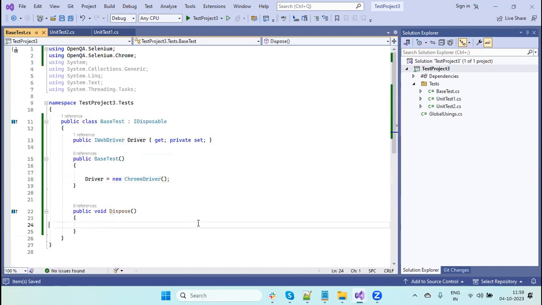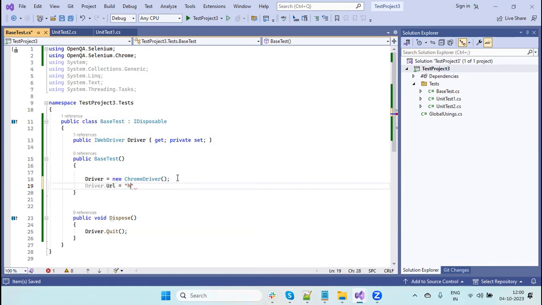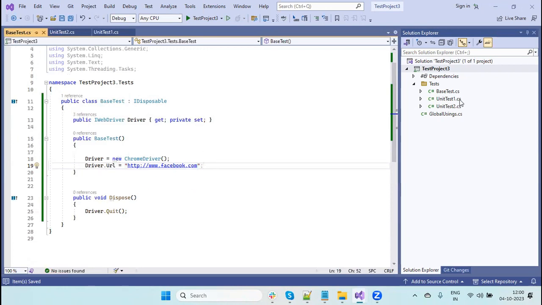And then here we need to use the Quit method to close the browser. Then let's navigate to the URL. For that, I can use driver.Url equal to facebook.com. I'm just writing this simple code which will navigate to the URL. In the test, I am not going to write anything, because I am not showing here how we write the Selenium test; I am showing how we implement the Extent report.